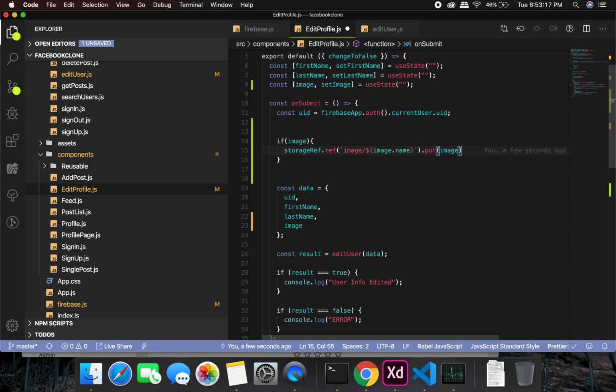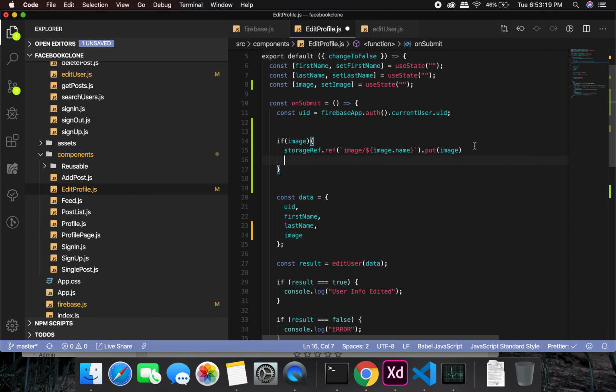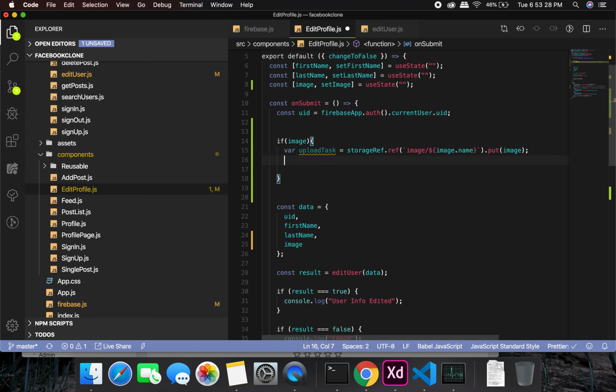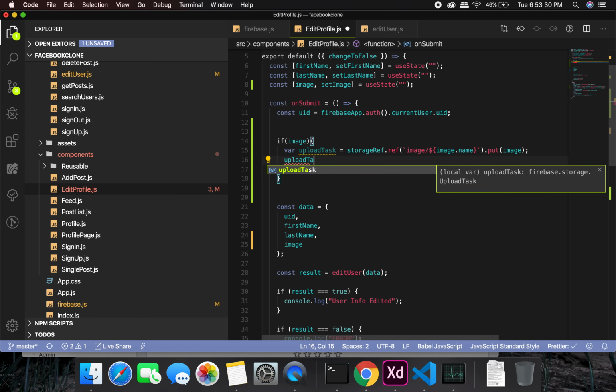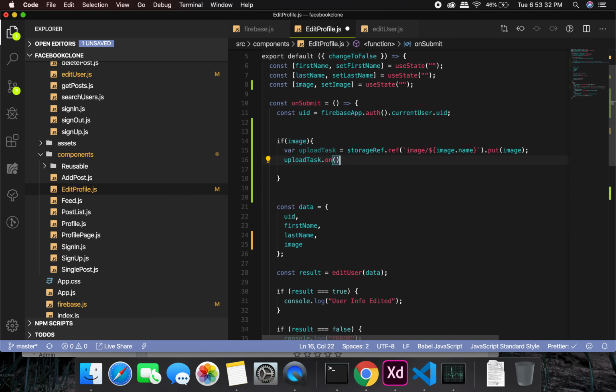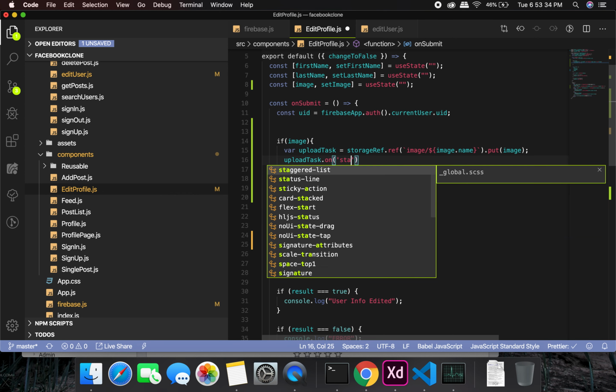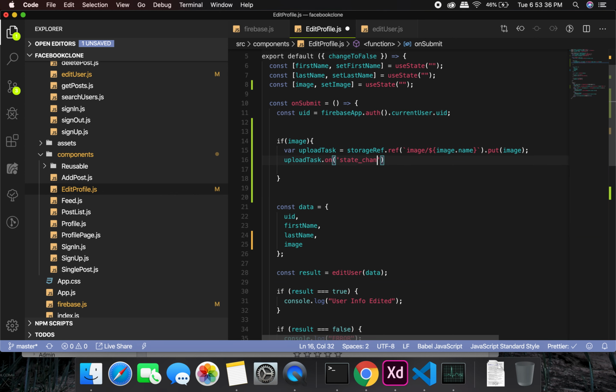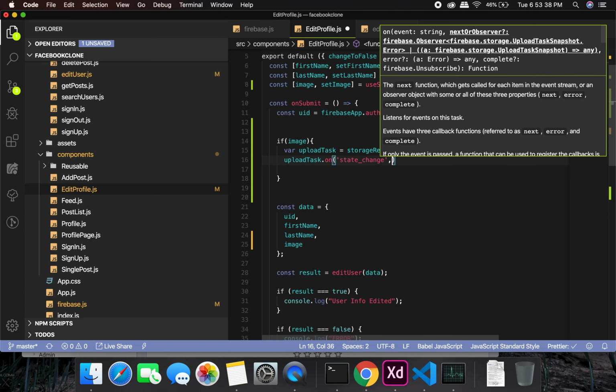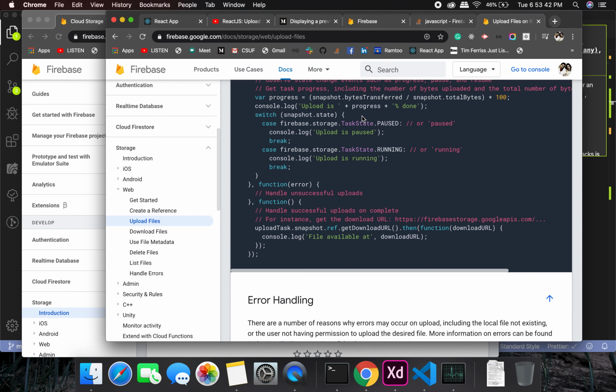Image storage ref, so this is var upload task, and upload task dot on state change. So the first one will be, where is it? Here.